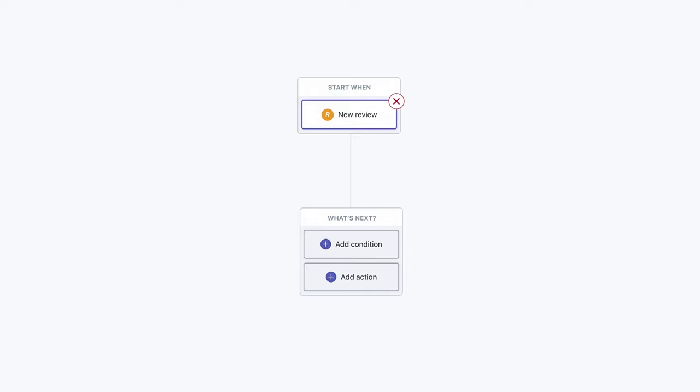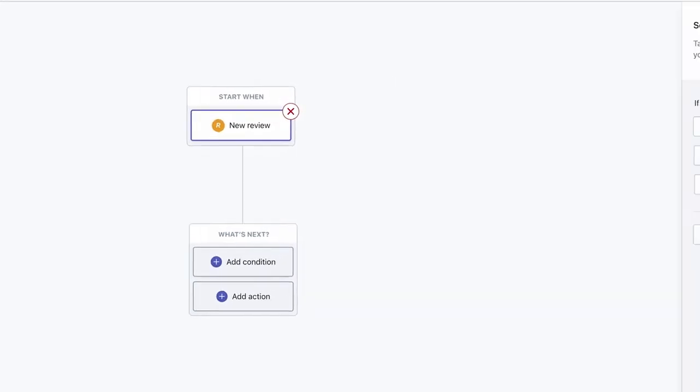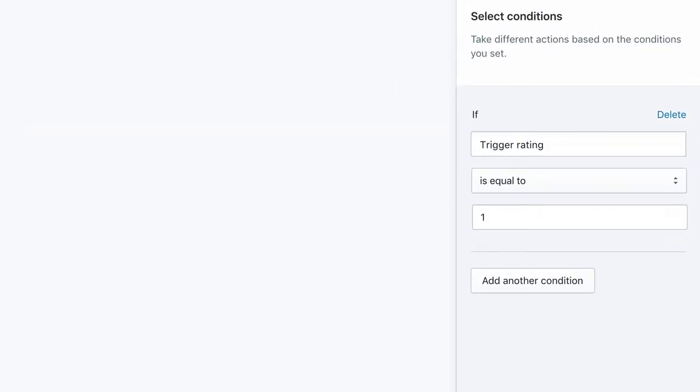As I said earlier, we're taking pride in reaching out to every customer who has a bad experience with one of our products. The easiest way to identify these customers is to filter reviews by their rating. So I'll add a condition. Easy Reviews conveniently supplies the rating as part of the trigger payload. To filter for negative reviews, all I have to do is compare the rating to a number. Whenever a customer leaves a one-star review, we should follow up. So I'll set the condition to a review rating of 1.